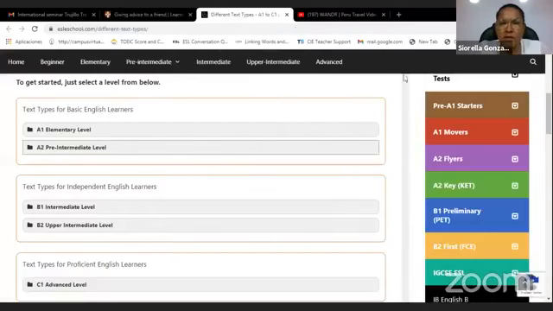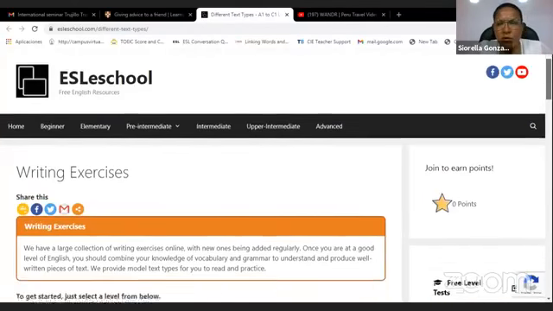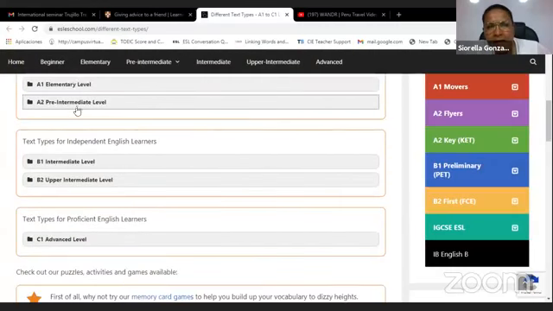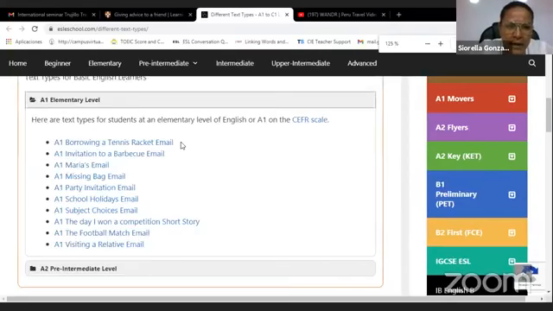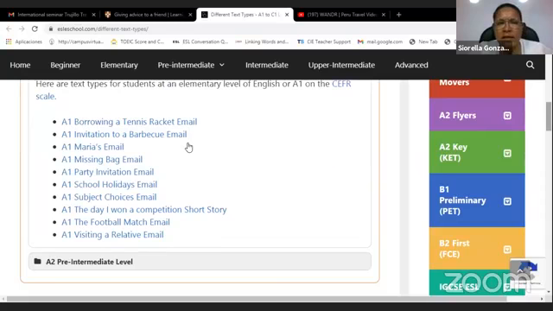Over here, this is, for example, for ESL school. ESL school, look, ESL school, pueden anotarlo, right? And then you can open elementary, pre-intermediate. En el colegio es all elementary and pre-intermediate. So let's just go to elementary level, and you can have this. What you usually do is an email, right?